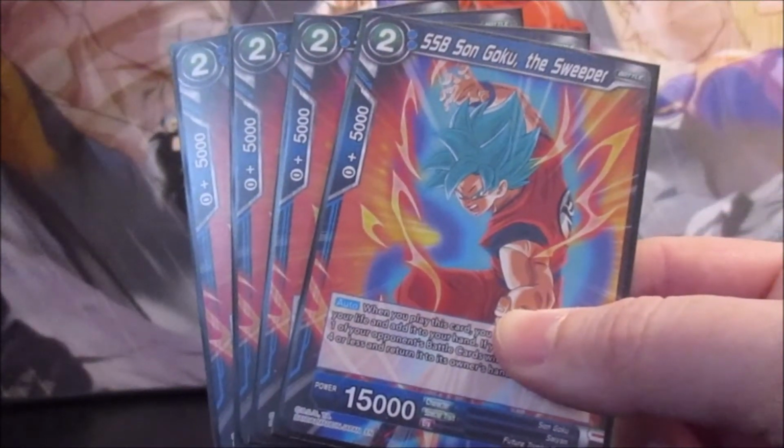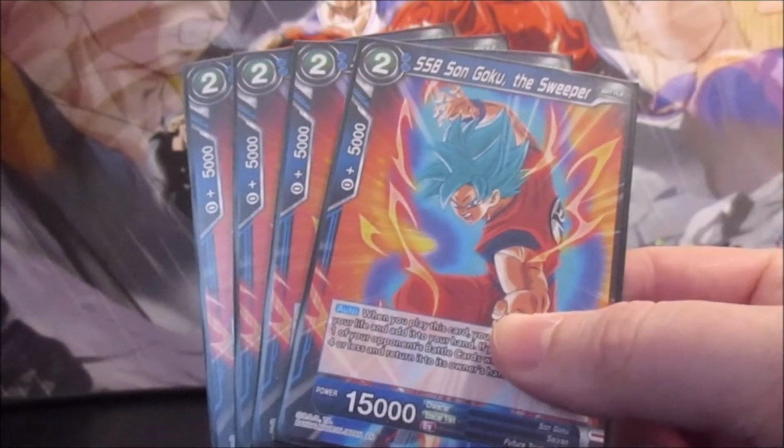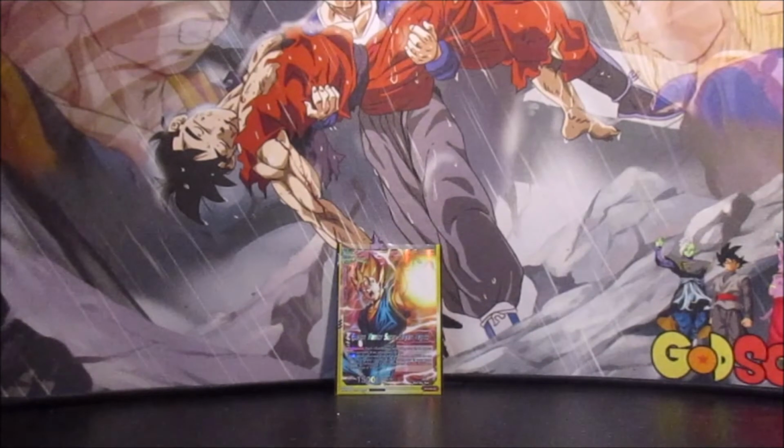Then we run 4 Super Saiyan Blue Son Goku, the sweeper. 2 cost 15k. When you play him, you choose a card in your life, add it to your hand, and choose one of your opponent's battle cards 4 or less, and return it to their hand. So this card helps you self-awaken, and he bounces a card back to your opponent's hand, clears the board for you, and gives you a battle card to attack with.